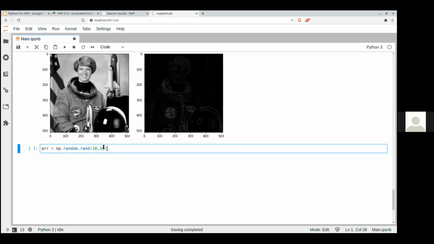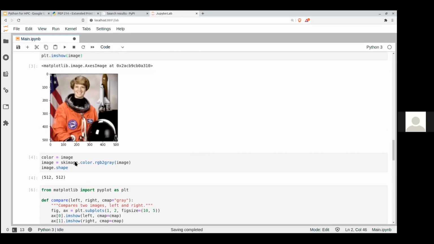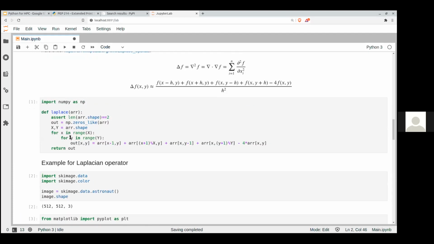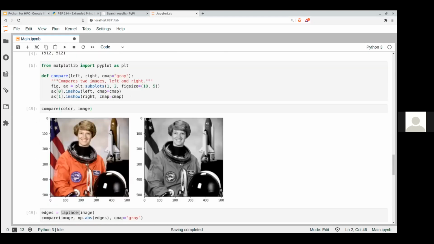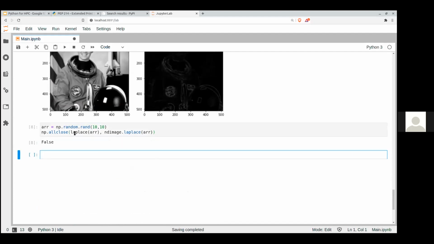And then let's check if our Laplace here is the same as the one of ndimage. What do we get? We get false.